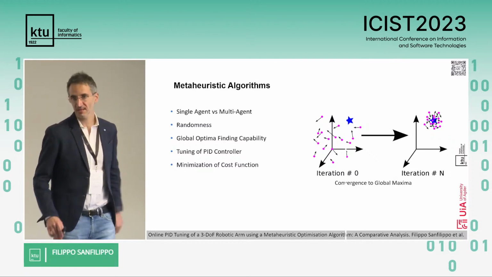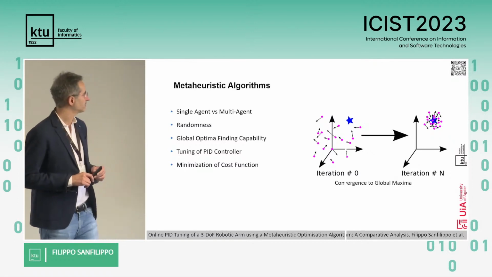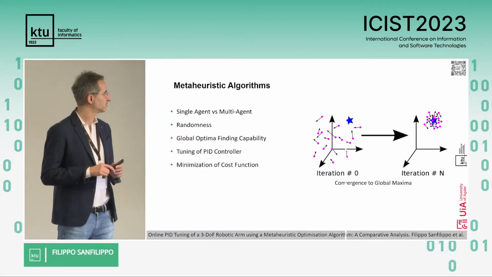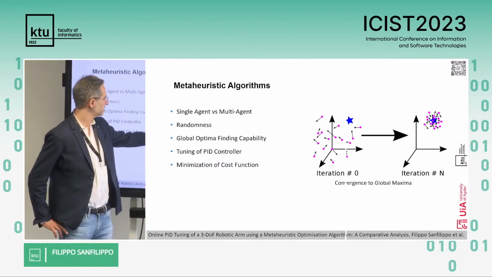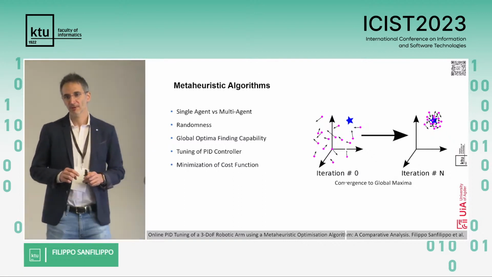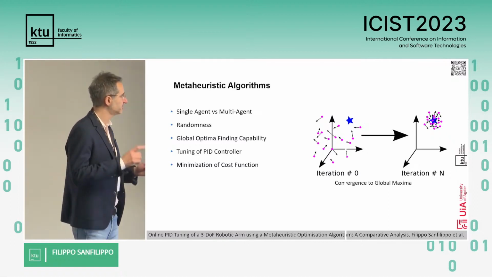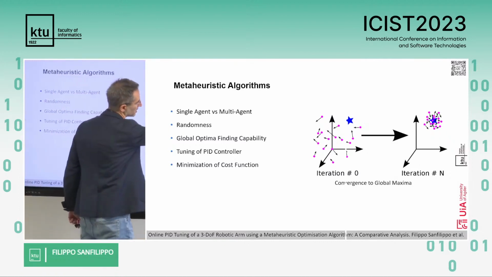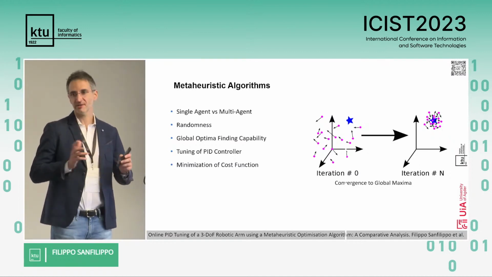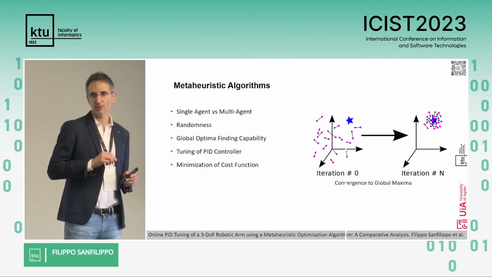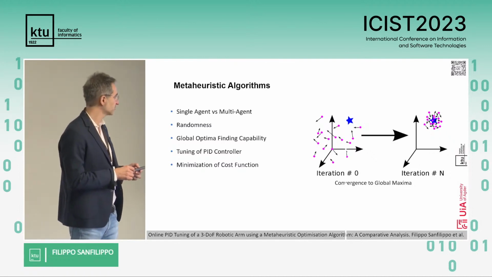Some of them are single agent, like I believe the polar bear algorithm. The one we are presenting today is a multi-agent algorithm. So it's basically, as you can see here, the idea is we have several agents that are exploring the search space in a multi-dimensional space, and iteration after iteration we try to reach our target. There are several ways to do this. Today we look at one algorithm that is inspired by war strategies.